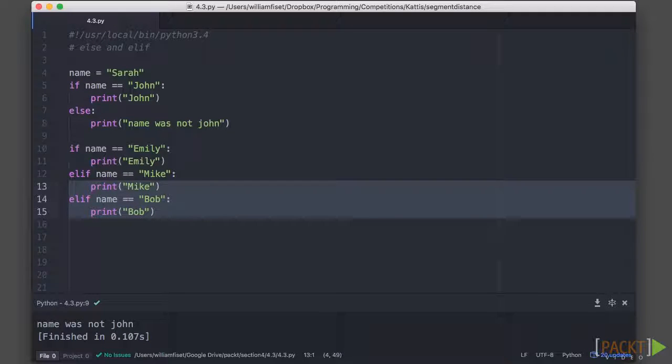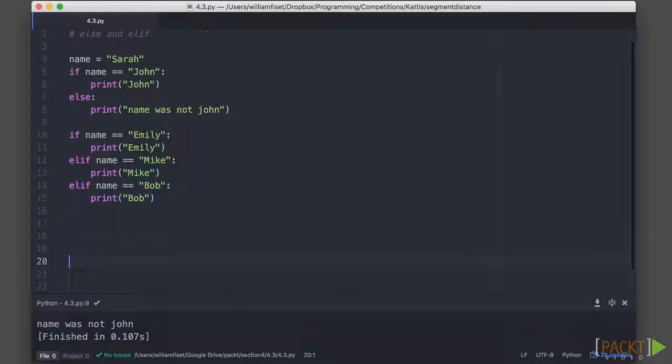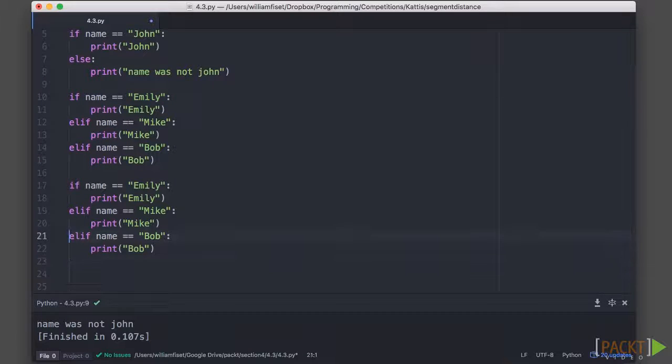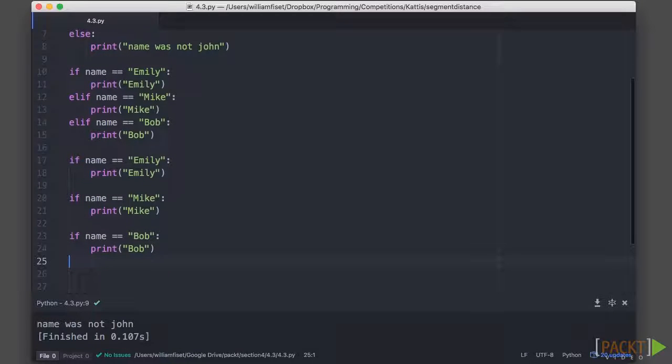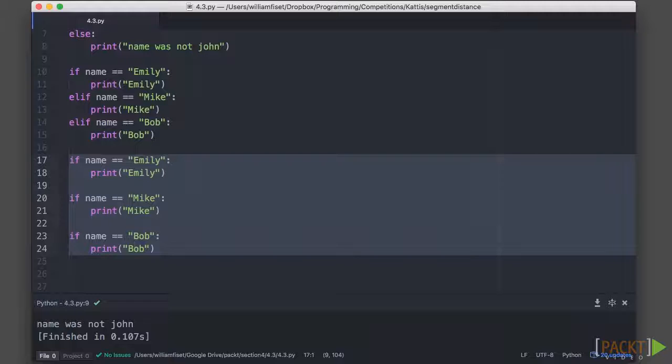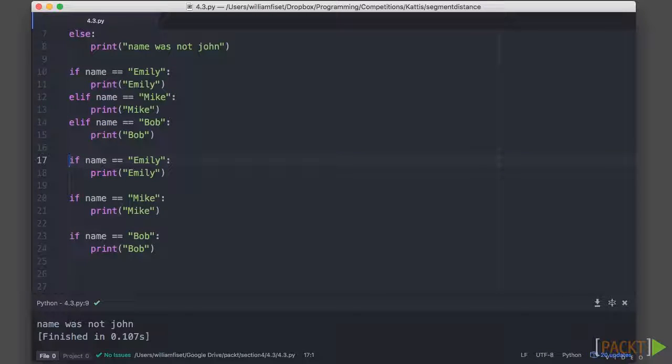Suppose I were to copy this block and paste it right here and get rid of these elif and just make it an if. Well, now each of these if statements, I put a space between them just to be very explicit, are independent statements.